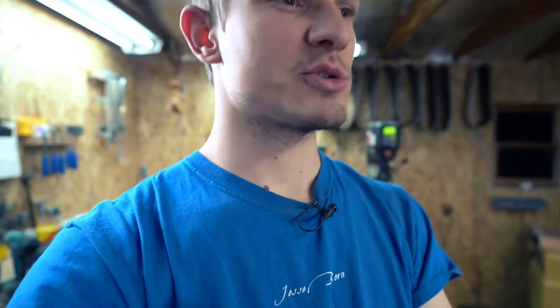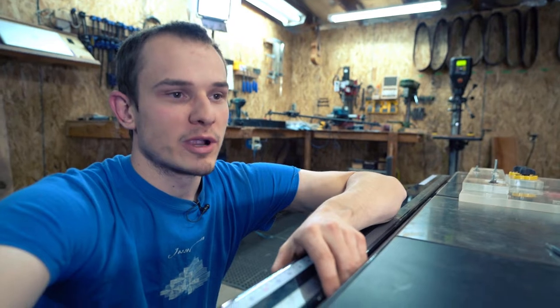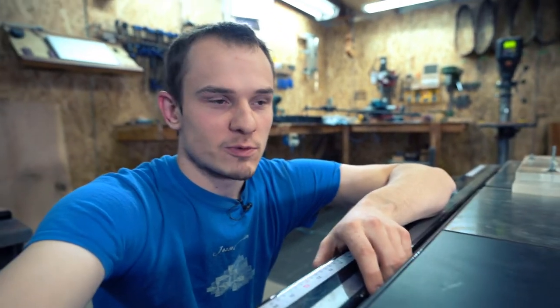Hopefully I'll be filming another vlog soon of me making the special drawer in the puzzle chest. That will be interesting. It's got to be turned on a lathe, which is gonna be a lot of work, but it's gonna be interesting. So I'm going to be doing that tomorrow. So we'll be bringing the camera along and showing you guys what's going on.